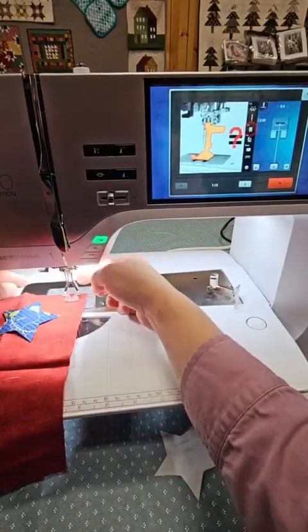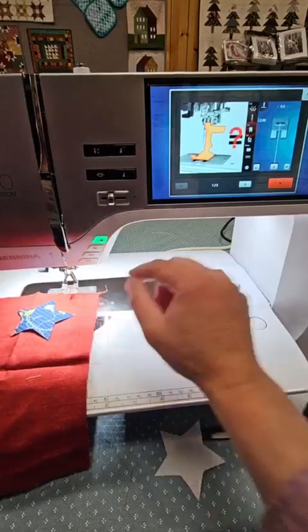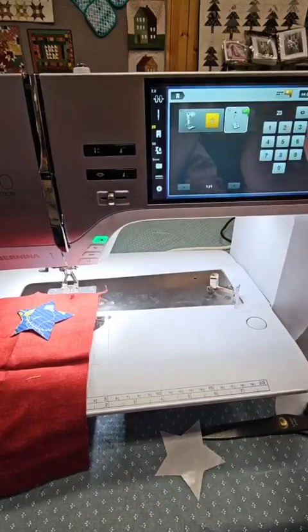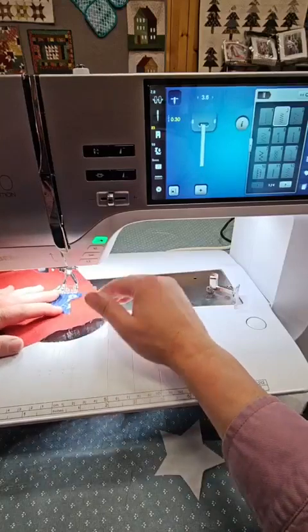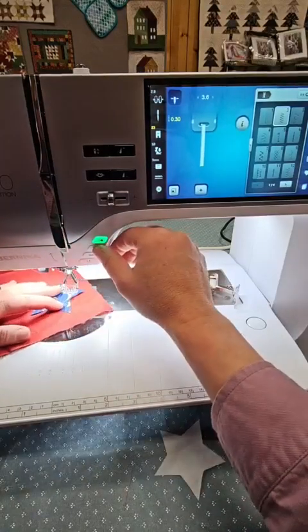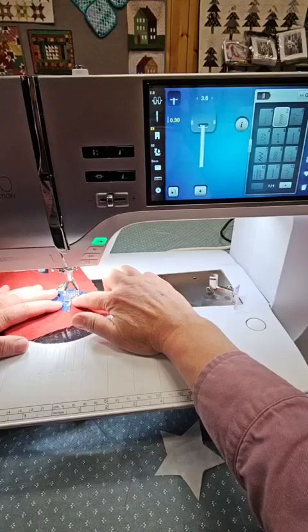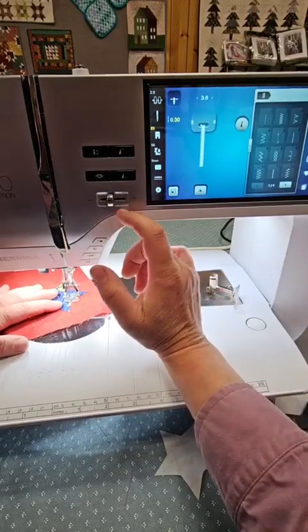Oh, my machine's already saying, wait a minute, you told me you had a 39 on. Okay, yes, let me tell you what I have now. 23. All right. I'm going to set the foot down, and I'm going to use the center of this foot as a guide. I know it doesn't have the red line.